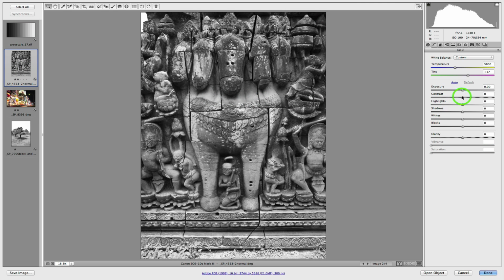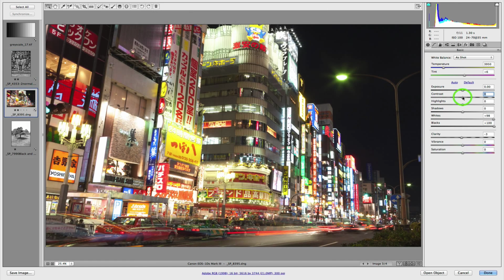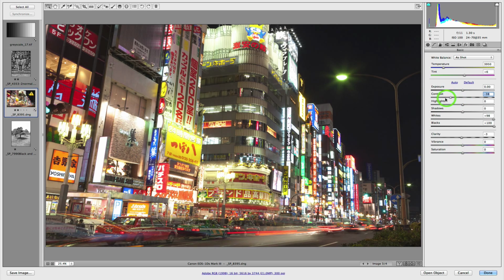Let's now have a look at this on some images. Increasing the contrast and everything changes. Highlights become lighter, and the shadows become darker. Reduce the contrast now. The image looks really flat. On this next image, increase the contrast, and the image looks sharper and denser. Decreasing the contrast, and it starts to look flat and loses sharpness. Increase again, and it looks much better.